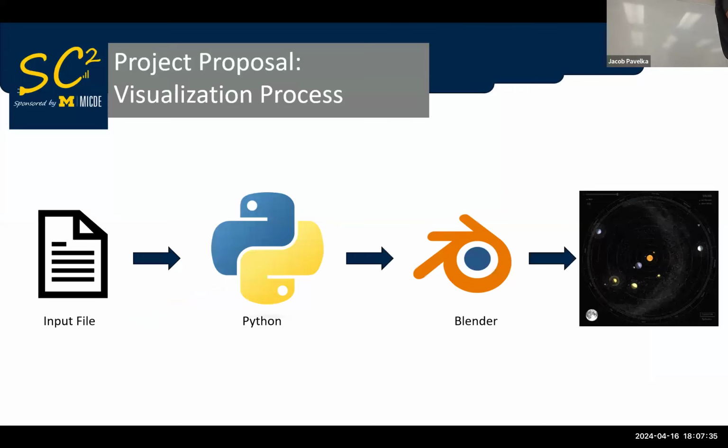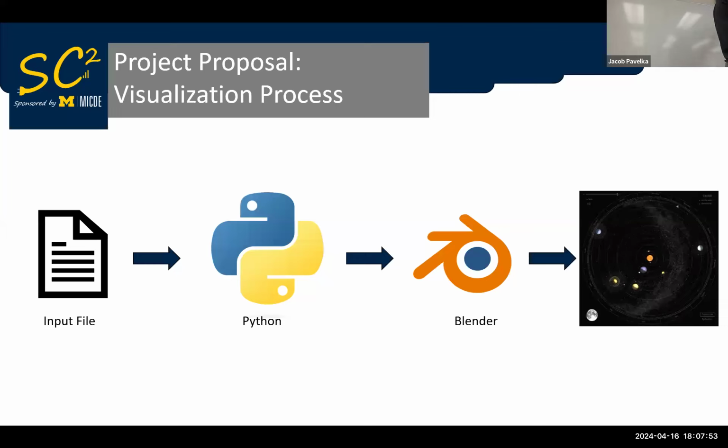The way that I plan to do this is using two tools, one being Blender, which I know is used a lot for indie video game stuff like that. But Blender also has a tie-in with Python where you can manipulate pretty much any data values that are initialized in Blender. And you can also initialize other values.